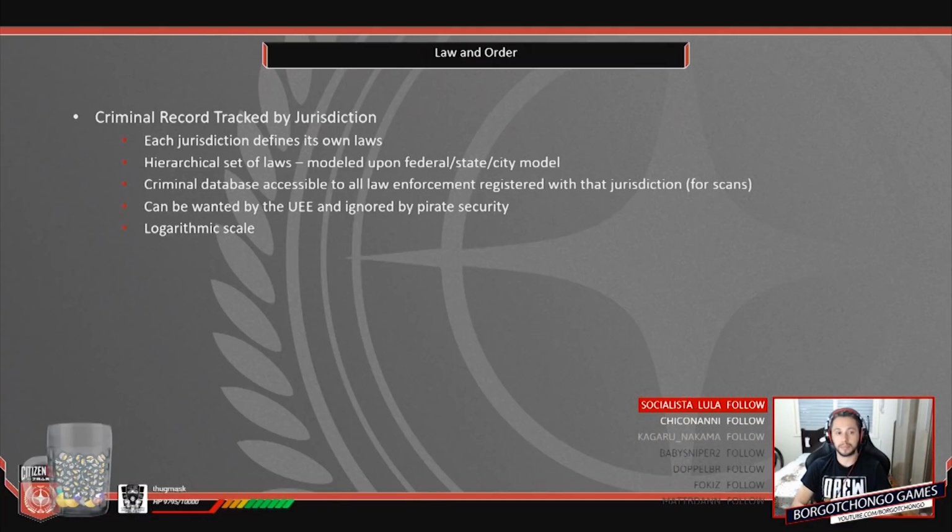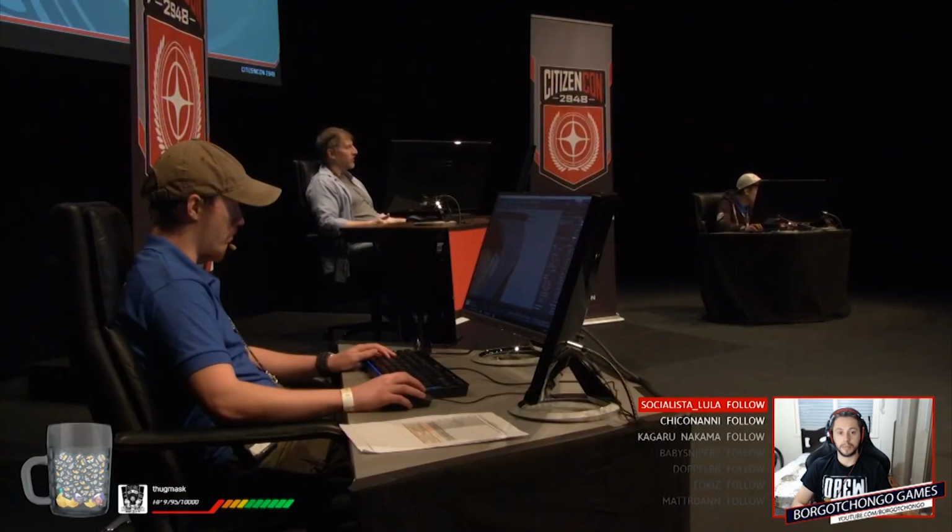The new system will revolve around the concept of these hierarchical jurisdictions, and a jurisdiction is basically just an area that defines its own set of laws, or which adds or extends the laws of its parent. The federal government, the UEE, Crusader might be considered a state, and Port Olisar could be considered a city. The laws of the UEE would certainly be in force within Port Olisar, but Port Olisar might go a bit farther and prohibit the possession of certain substances within its jurisdiction. And each of these jurisdictions are going to maintain their own criminal database, and it will be accessible to all law enforcement, all AI security and bounty hunters that are registered within that jurisdiction.